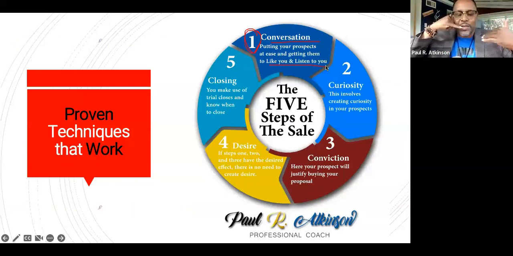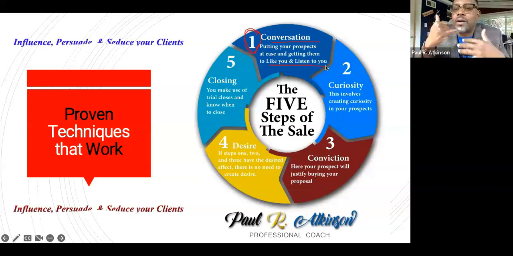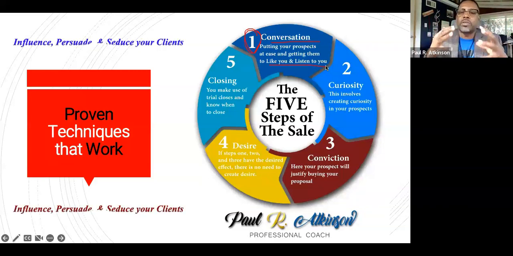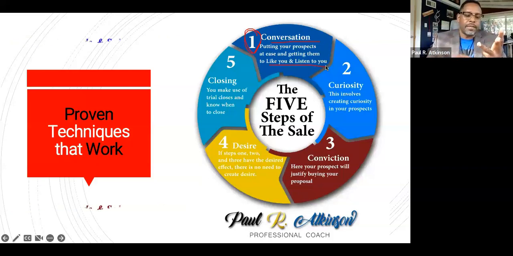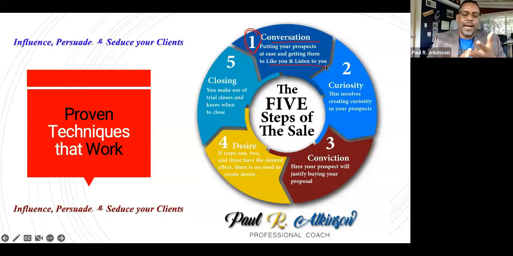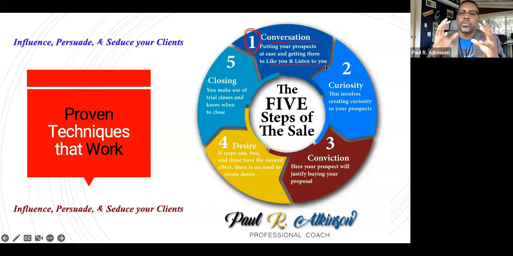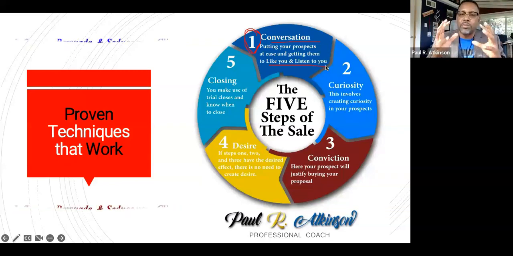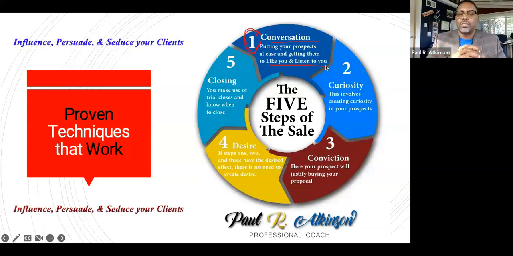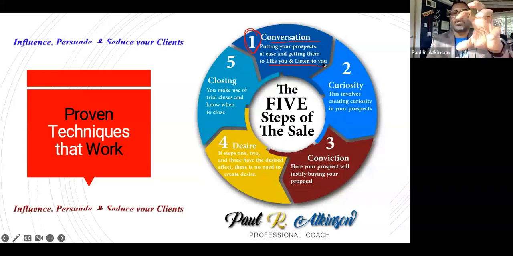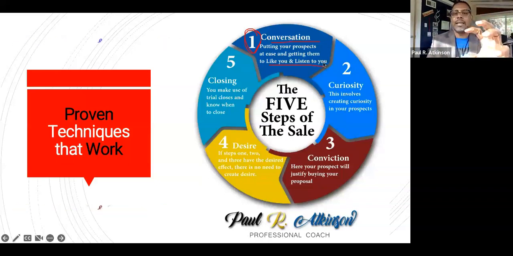My uncle used to always bring me back a cola when I was a kid, and candies. How can you associate? Is it a name? Is it the area code? Is it the accent? There are things and techniques that you can use to associate and to get someone to like you and to listen to you. And you need to learn them and practice them every day. So the conversation is the first thing that you need to establish.